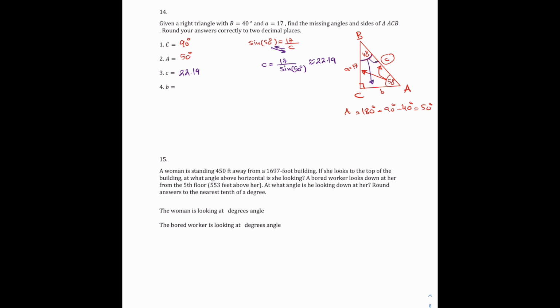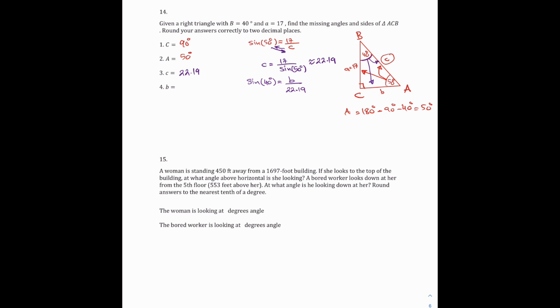And finally, you can use the angle 40 because B is opposite to it, and we know the hypotenuse. To me, using the trig ratios is simpler than using the Pythagorean theorem, to be honest. So I'm going to go with that. Here, the relation between B and C and 40: I know that sine of the angle B, which is 40 degrees, is opposite over hypotenuse. So sine 40 degrees is equal to the opposite B over the hypotenuse, which we computed as 22.19. Now we need to solve for B.